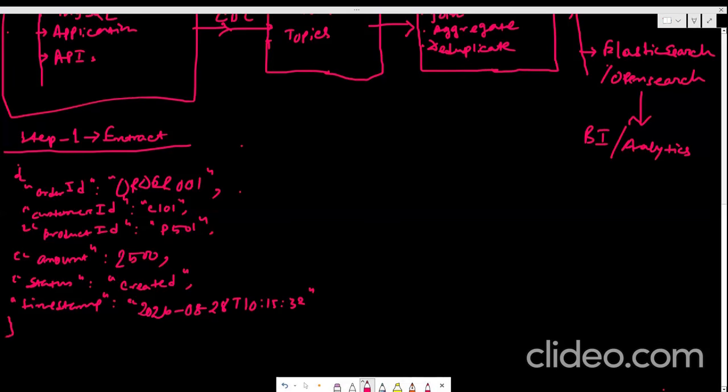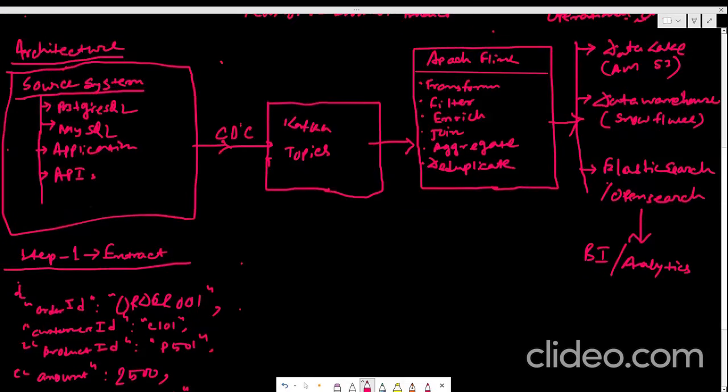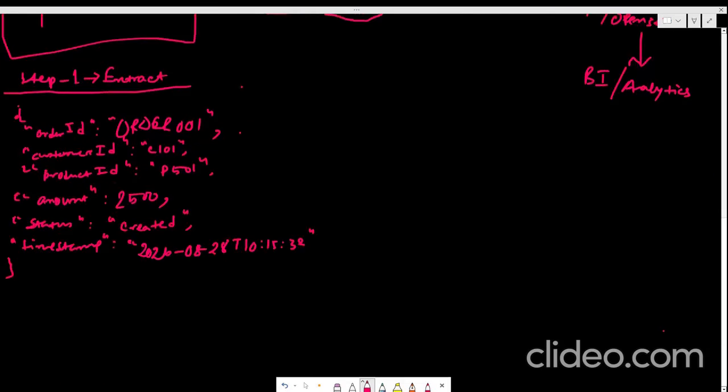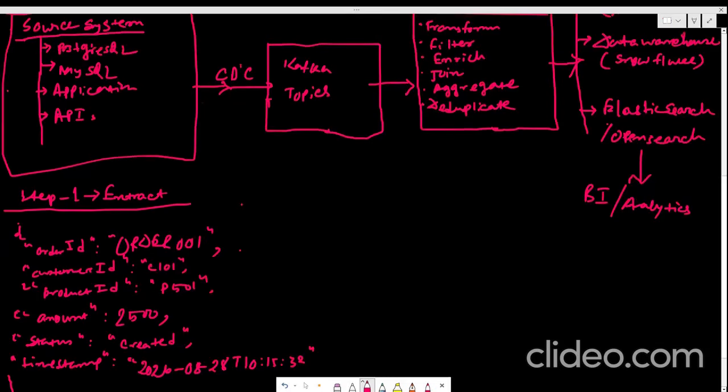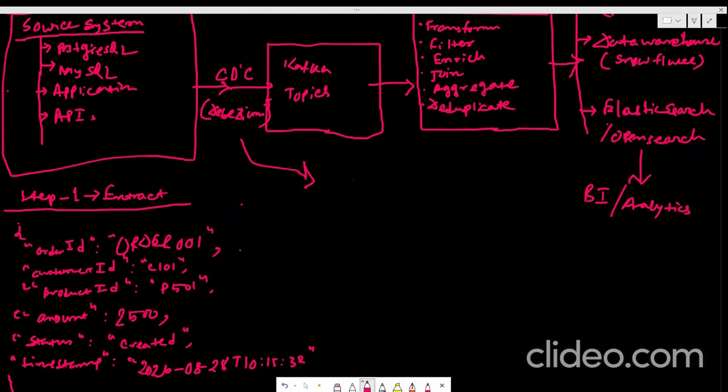So the event could originate from an application database, or you can get the information from an API, what I have talked about actually. Then a CDC tool. What CDC tool can we use? In my earlier project work, I have used Debezium. Debezium is a very good tool that can capture the database changes and publish them to the Kafka topics. Whenever, like this flow, you can consider suppose our source system is PostgreSQL.